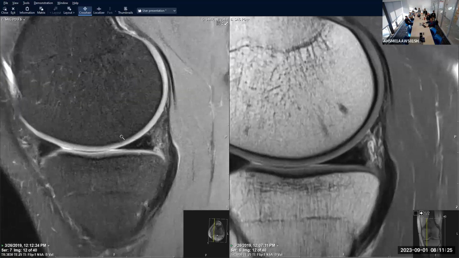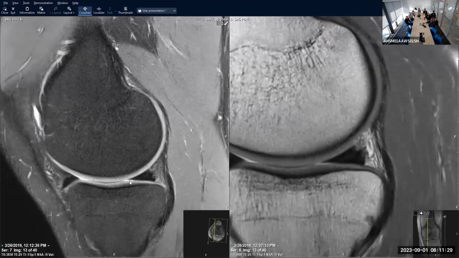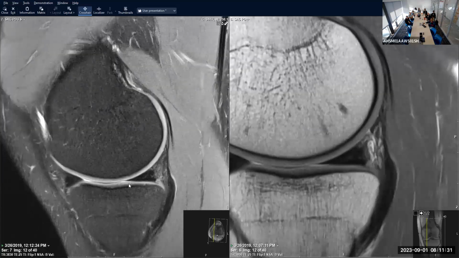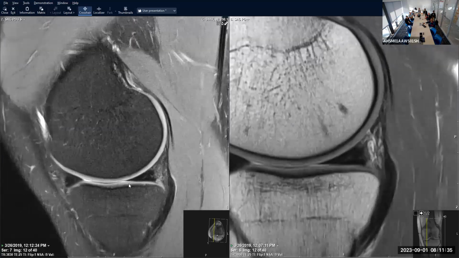So we like to talk a little bit about whether it's in the periphery or if it's central, just to give an idea of whether it's repairable, particularly in peds patients, or if it has to be taken out, unfortunately. But one of the challenging things, at least for residents, I've noticed, is differentiating normal vasculature from meniscal tears in some instances.